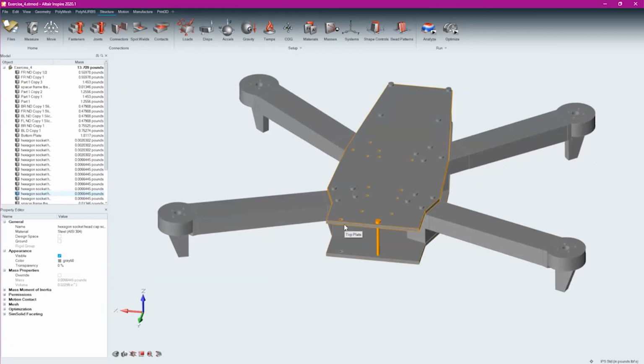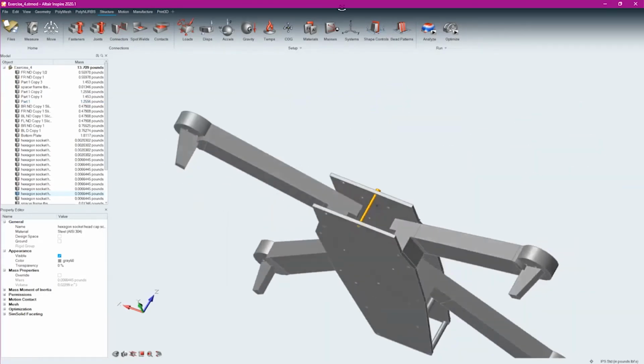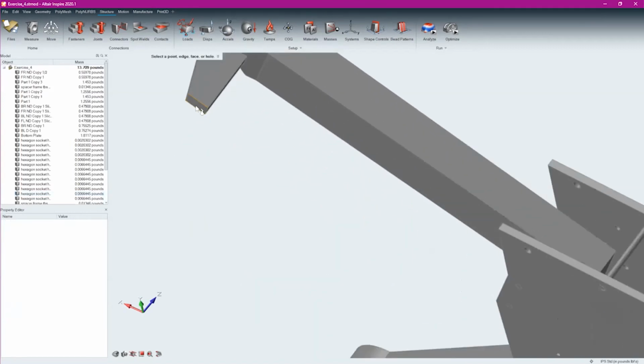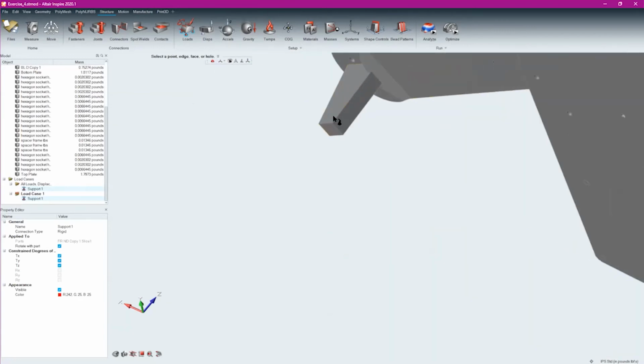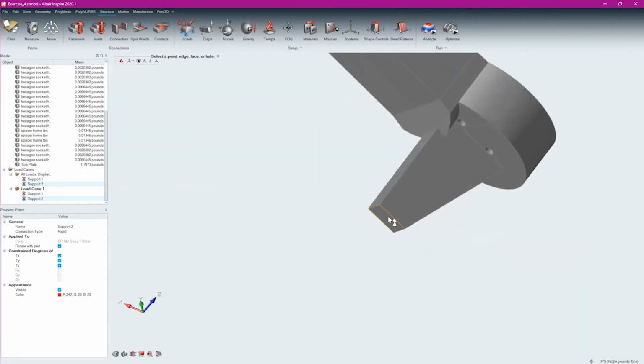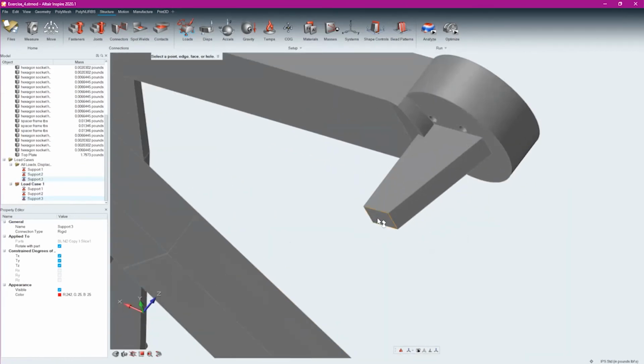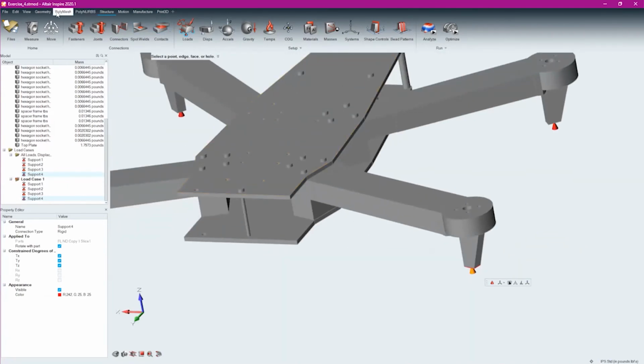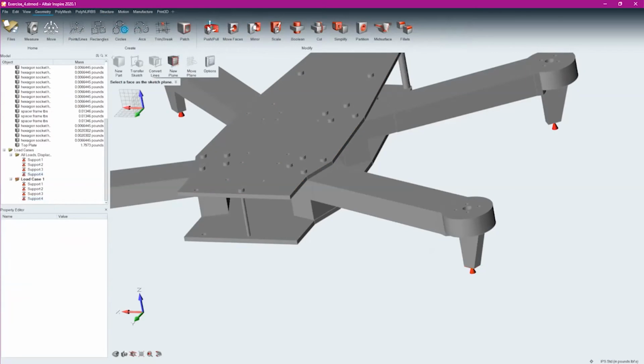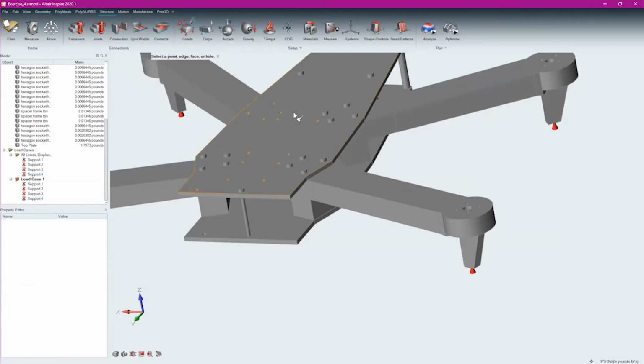And I have not said anything about how these parts are going to be connected to each other. That's another one of the great features of Inspire, is you don't have to worry about that. If I do nothing else and I just constrain this and load it, it will act as one whole body. So if I come here and, we'll just say, okay, constrain on the bottom of the feet here, grab these, and then I'll come here and I'll just draw. So if I put a force onto this, so if I put a force here, it's going to apply it across the entire thing. I don't want that.